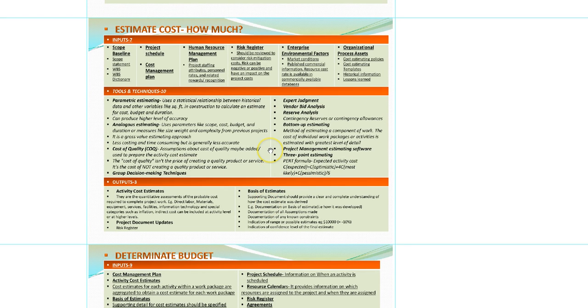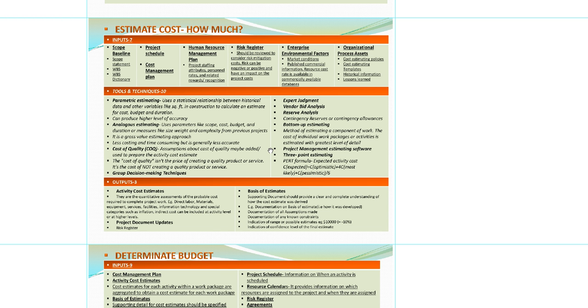Next one is estimate cost. Now, just like estimating time, over here what you're doing is estimating cost. How much is laying the foundation going to cost me? How much is laying the roof going to cost me? How much is finishing my kitchen going to cost me? How much is furnishing this website for the client going to cost me? How much is this movie going to cost me? So all these are estimates that you have to give to the client as to how much it's going to cost you.